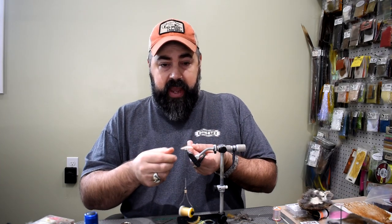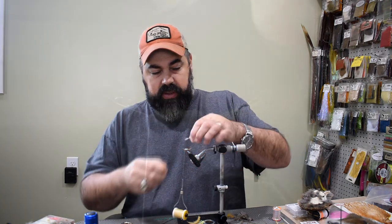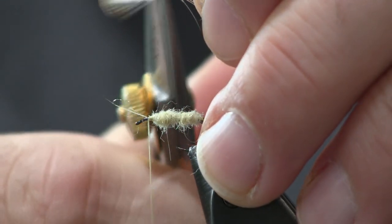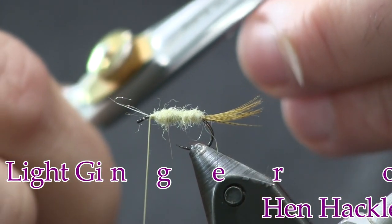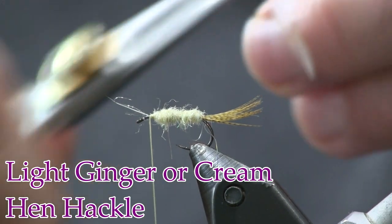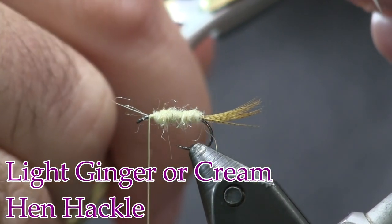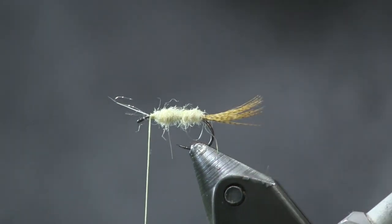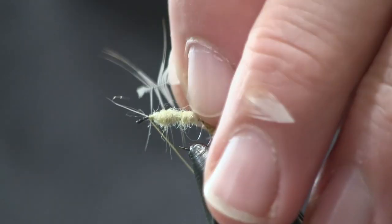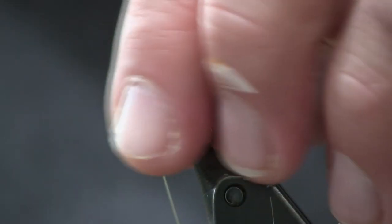So we're going to take a feather, and from the tip, I'm just going to peel the tips off, and then I'm going to cut and give me a little triangle on the end there. That's going to be my tie down point. Now, if you just trim that triangle a little bit on each side, it's going to give you fibers to tie down to, as you saw there. So we're going to tie that down by them fibers.